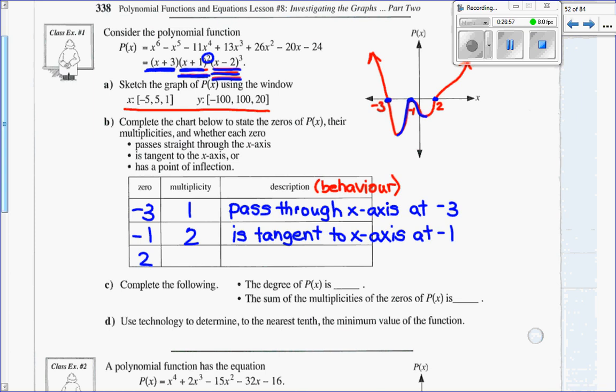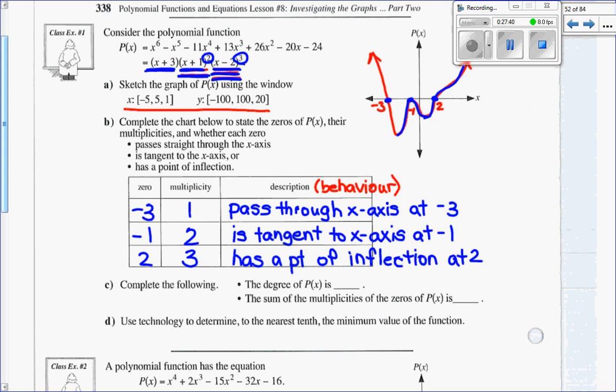And then we have the last factor here, which has a multiplicity of 3. That means that x minus 2 is a factor 3 times in this equation. And so it has a multiplicity of 3. That's an odd multiplicity. And so this is where you have a point of inflection. It'll pass through at that point with a slight curve. That's called the point of inflection, where it kind of changes direction a little bit, but then continues going on in the direction it was going originally. Has a point of inflection at +2.